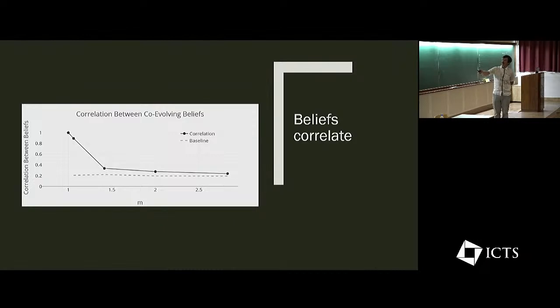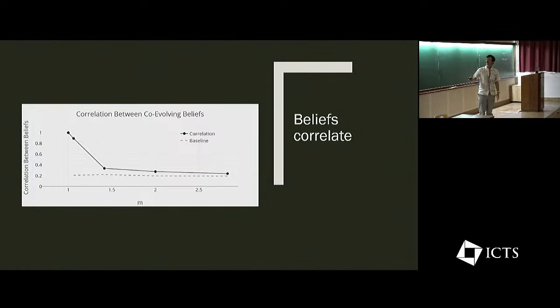Now, remember, we're using as a baseline just a simulated result where we don't have this trust dynamics, just to see what would happen if we weren't doing that. What's the base rate of correlation just due to random effects in beliefs? Basically what we're doing is we're running this with the trust dynamics turned on, but only for one belief, only for each belief separately. So they aren't looking across the two beliefs.